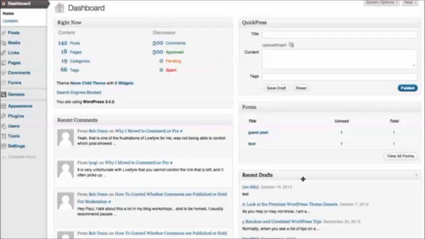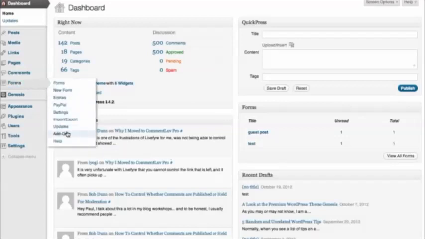And secondly, if you're thinking about using Gravity Forms, it will show you how easy it is to create a form as well. I will also be showing you a couple of little tricks like conditional logic, which is very cool, and I'll show you the PayPal add-on.